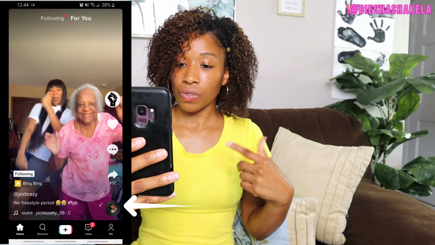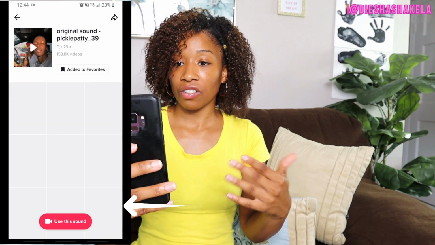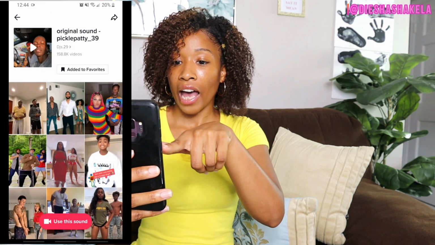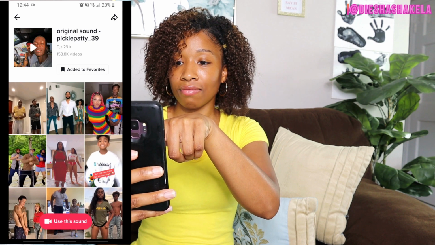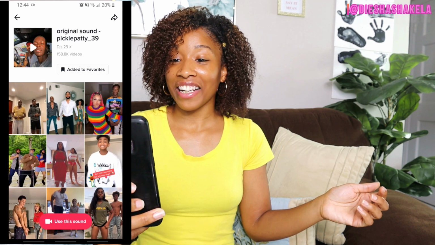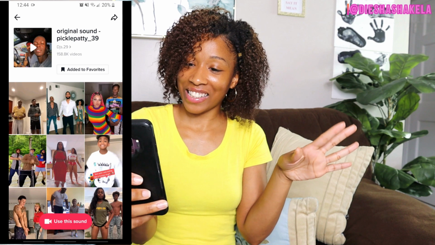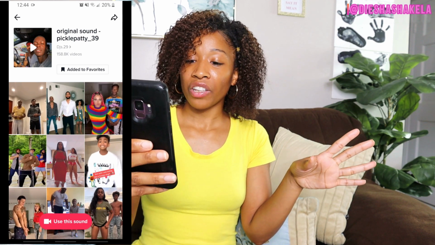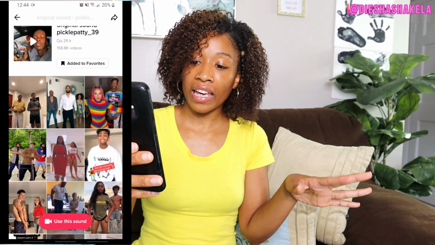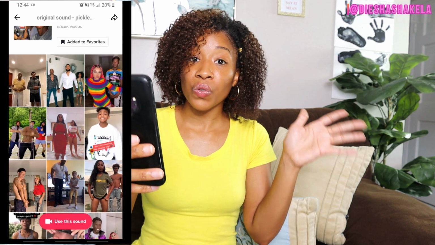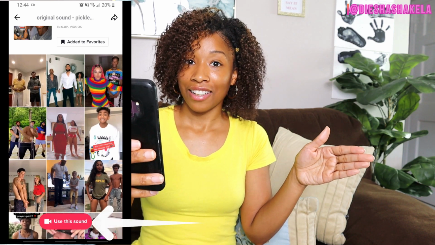If you want to save that sound or add it to your favorites, you will tap on it and hit add to favorites. I've already added this one, so it says add it to favorites. And you can also choose to hit this button that says use this sound.